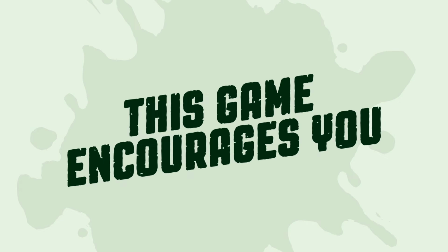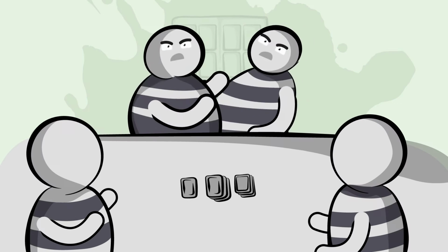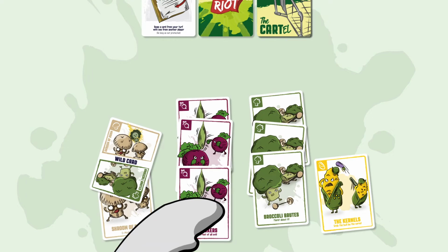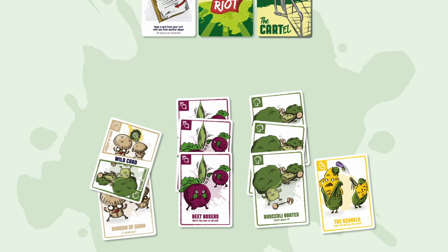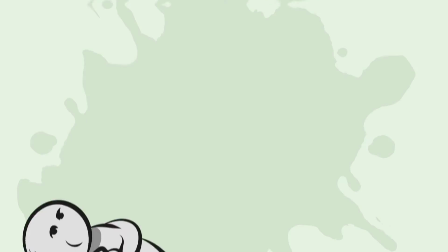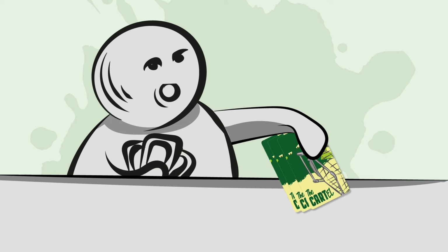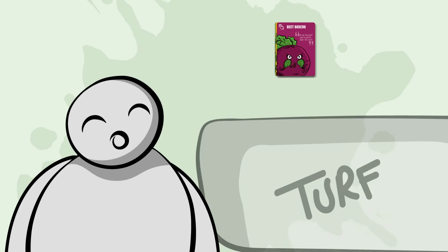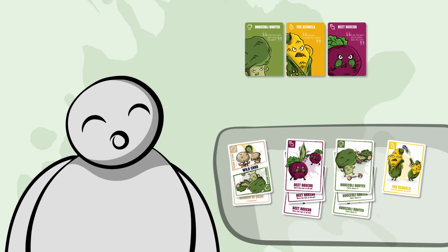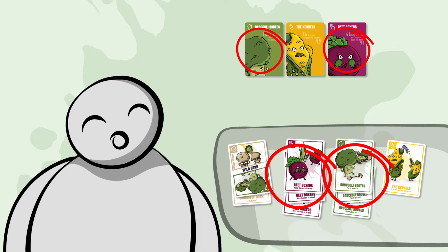This game encourages you to bluff, steal, and screw people over. It might even turn into a real riot. Once you've got 2 complete gangs, that's 3 cards per gang, you can use 1 move to start a turf war with the cartel. You've just gotta shout, "Turf War!" and then check if the gangs in your turf match those on the cartel cards. If at least 2 of the full gangs in your turf match those in the cartel, you overthrow them. The world belongs to you.